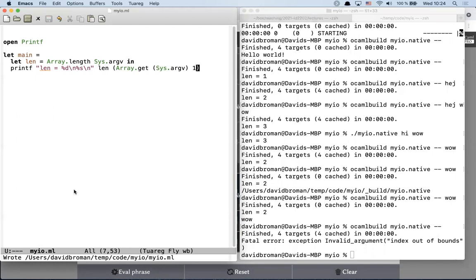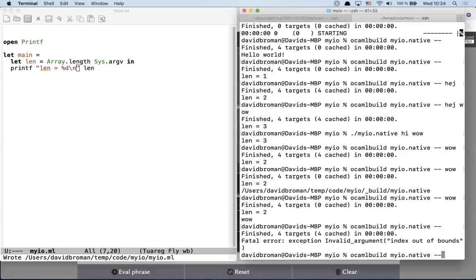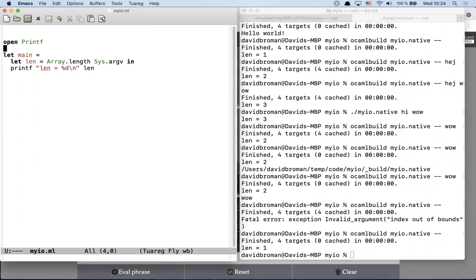But now let's write this other program and other part of the program. So we just remove this for now, and just this length. We have that, yeah. And then we want to create a new function, but let's show how you can do that. You can write this in a different file as well, of course. So let's write this other function in another file, and we call that file echo.ml, like this.